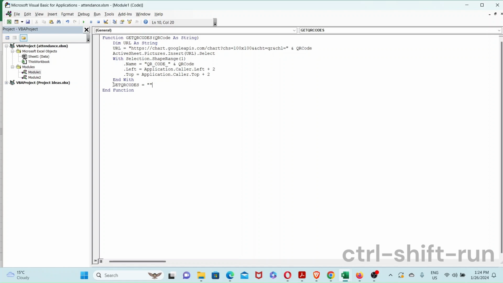And lastly, because we don't need to return anything, it returns an empty string.